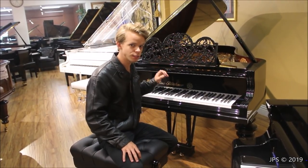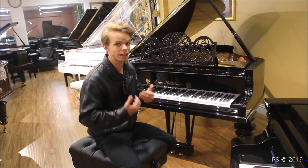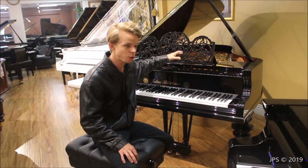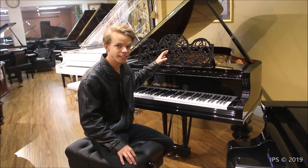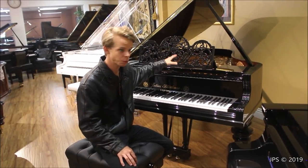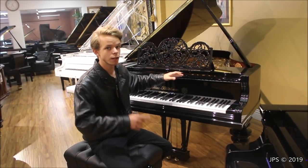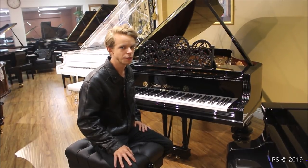So what I wanted to do is look at all of the visual differences as well as the sonic differences, everything that sounds different and looks different about these two pianos. Because while this is very similar to the old one, there are some slight, subtle differences. So I wanted to talk about that, show you the inside of the piano, some of the things that make this, which is from about 2018, 2019, different compared to the one from 1912, and we will see and hear all those differences. So I hope you enjoy.